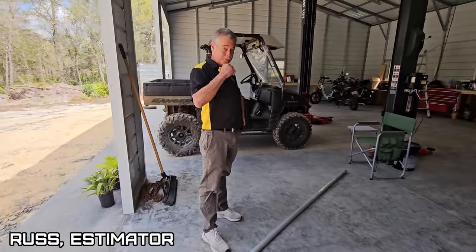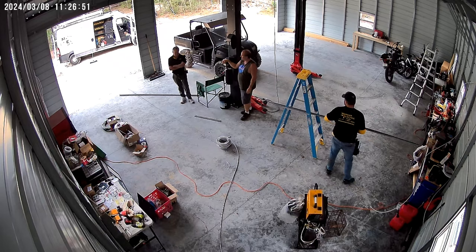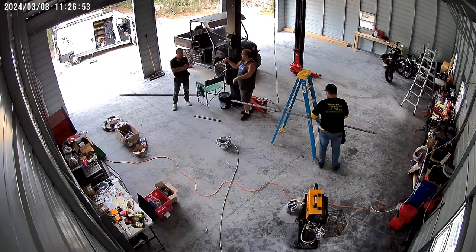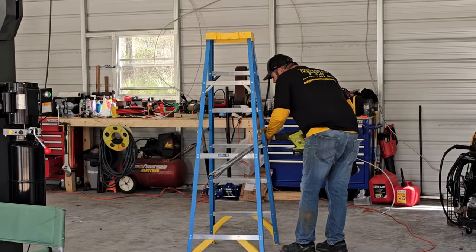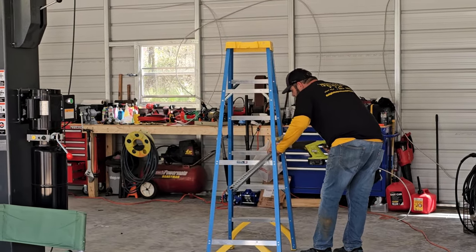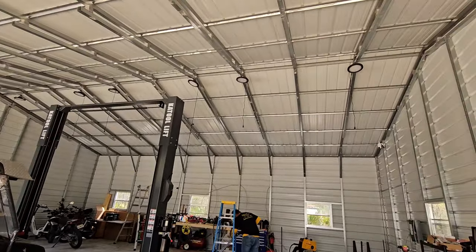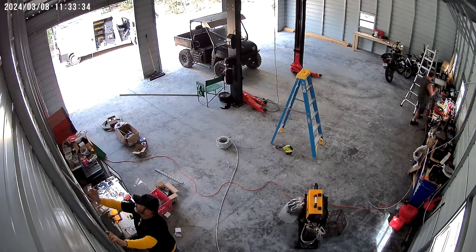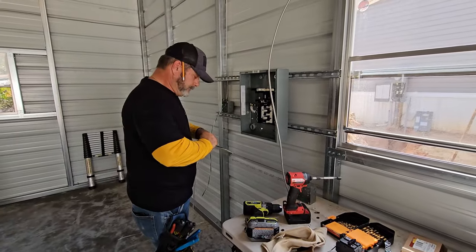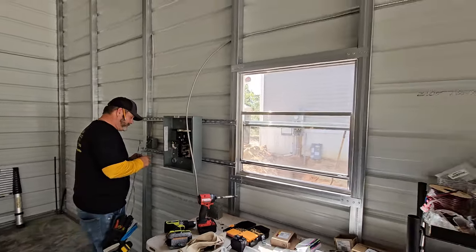Hey Russ, how you doing? Good, and you? Good. Definitely. I hope so. Better be bright with all them 200 watt or six of them. Getting her done, huh, Eric? Yeah, man. Gonna make it look nice. Yeah, it looks good. Looks good so far.